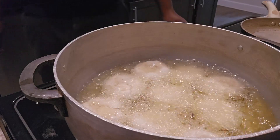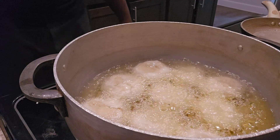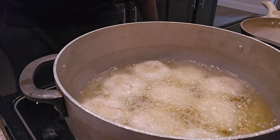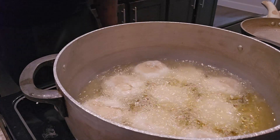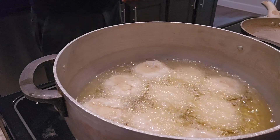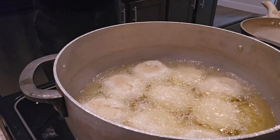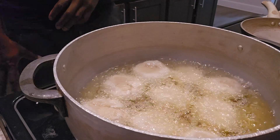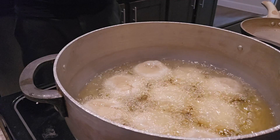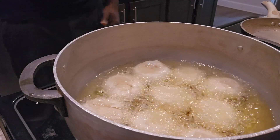I don't know why I'm talking to you all like a DJ right now, but we're going to get that nice and lovely. We're going to get this about 2 and a half minutes to fry and then we're going to check it and see if we need to flip it. I'm going to keep the camera going on the whole frying process so you guys can see everything. So we got 4 people in the house, 9 dumplings — I'm going to eat all 9 dumplings and I don't know what everybody else is going to eat.